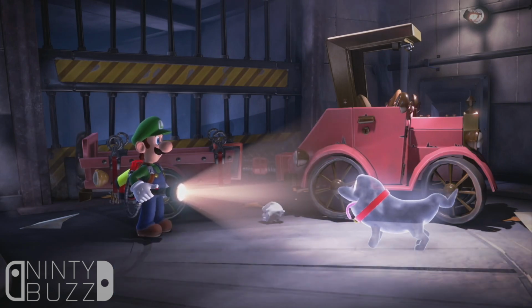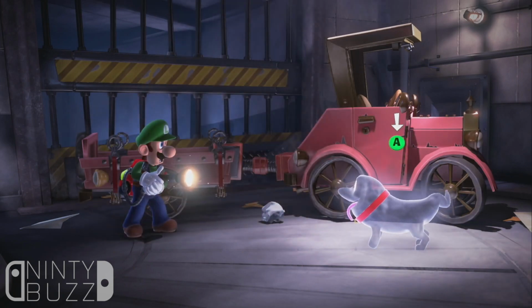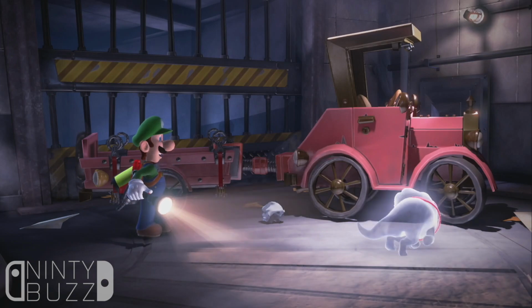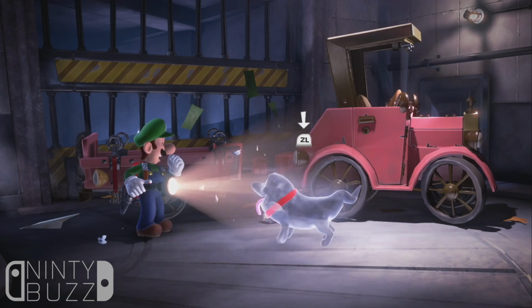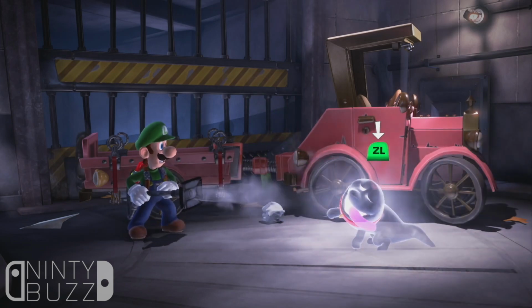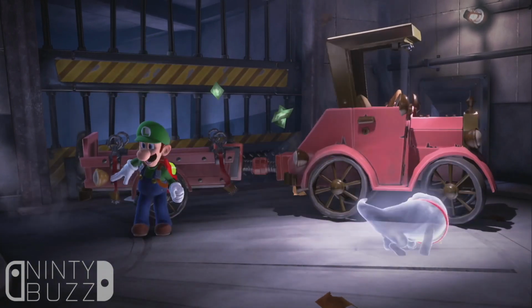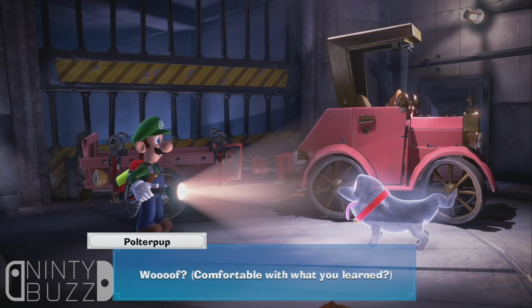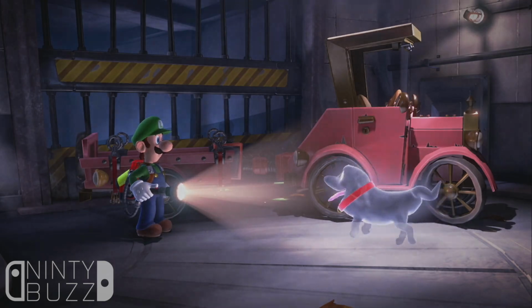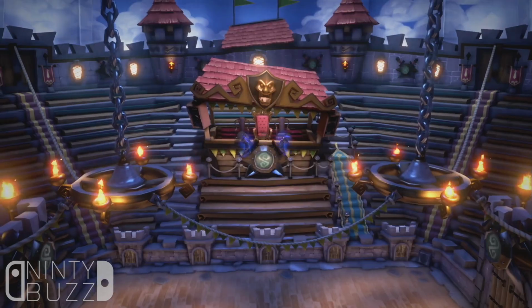Unfortunately I was not comfortable with the controls. I just had a bit of Ocarina of Time deja vu, where the default option is to repeat the tutorial, which, yeah, Nintendo likes to do that sort of thing. But to be fair, it's Polter Pup. Polter Pup is incredibly cute. Why would you want to repeat this tutorial 100,000 times? It's beyond me. Anyway, I am comfortable with what I learnt, so let's get straight into the game.